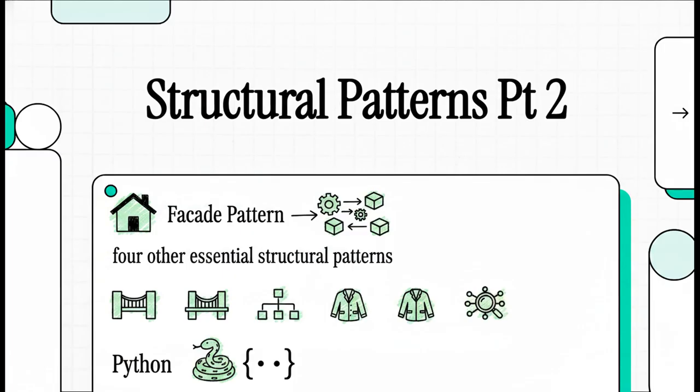Today, we're picking up right where we left off in our software architecture journey for HND computing students. We're diving into part 2 of our series on structural design patterns, specifically tackling the incredibly useful facade pattern in depth, and then taking a high-speed tour through 4 other essential structural patterns, all using Python.